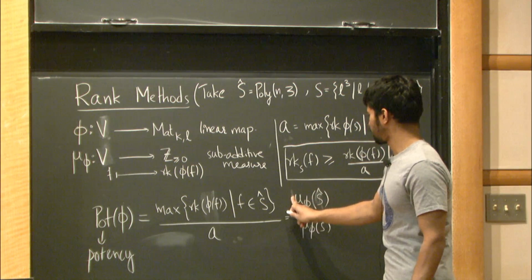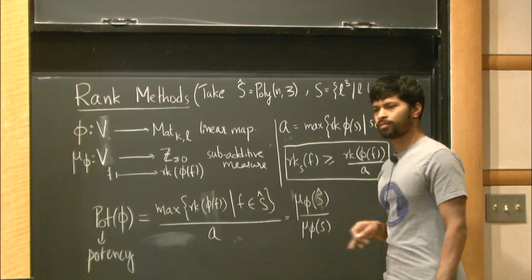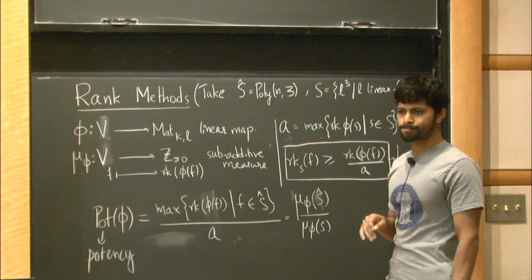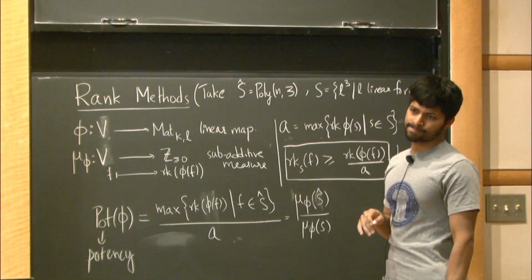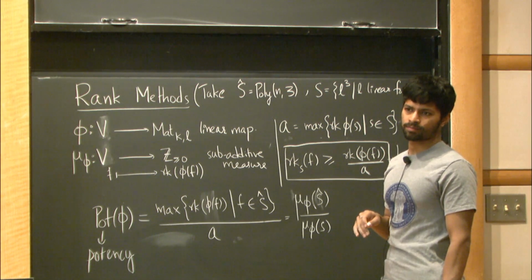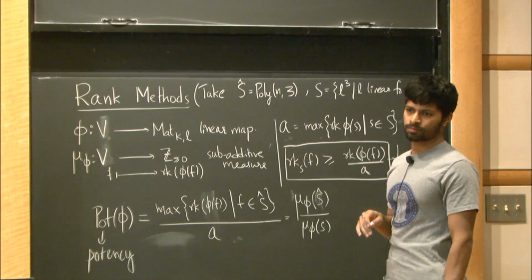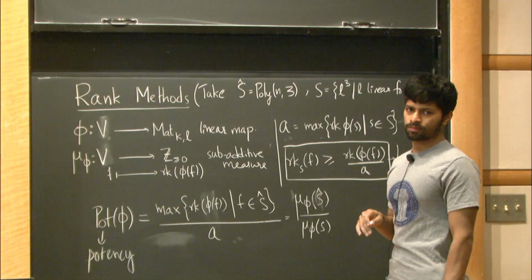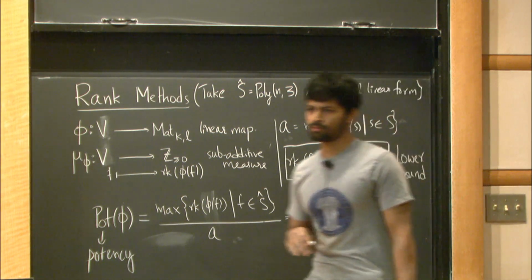Well, there's a comment to make here. In general, in complexity, we're interested in proving lower bounds for explicit functions, polynomials, tensors, and so on. Here, we don't even care if it's non-explicit. You just maximize over all functions in V. You just wonder whether you can prove a lower bound for anything using this method.